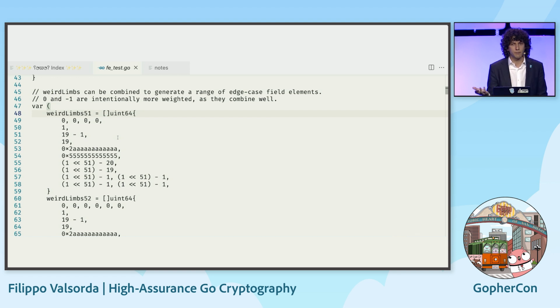Why 2 to the 51 - 1? Well, because in this implementation, we know that we do a carry after 2 to the 51. Doesn't matter exactly what it is, but the point here is that it's not completely black box testing. We're using some things that we do know about the implementation to help the fuzzer walk its way towards things that are more likely to cause bugs. These are not about specific bugs, though. We don't know what bugs we're looking for. We're just helping the fuzzer go towards areas where we expect more bugs would lurk.